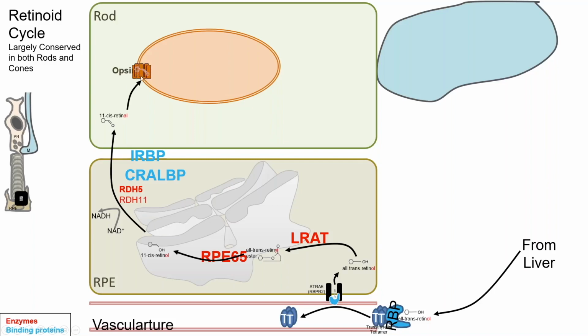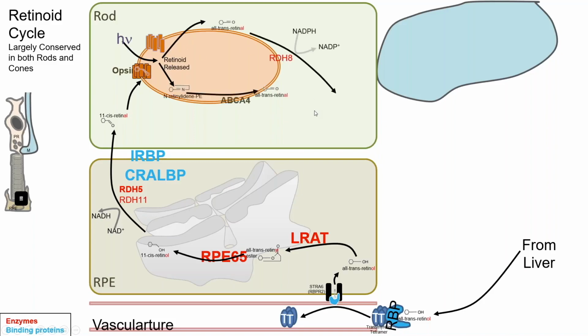These opsin proteins are the ones that we were talking about before, the ones that initiate the conversion of light into electricity. When light touches the opsin protein that is complexed with one of these vitamin A derivatives, it changes its shape and vision begins. The vitamin A derivatives are then released, and they have to go through a whole series of other proteins and enzymes in order to be recycled. So we see a cycle of many complex enzymes and proteins that allow vitamin A derivatives to be recycled over and over again very quickly.